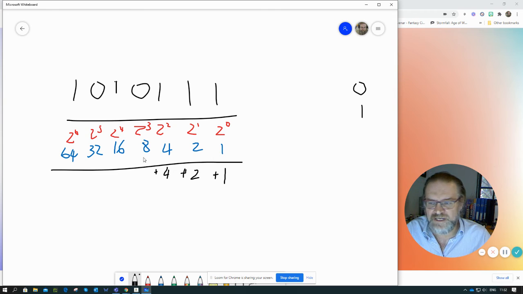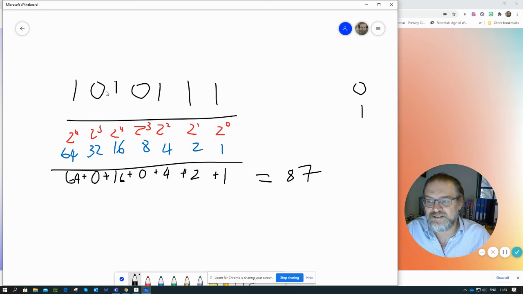Now that's 0 times 8, so that would be 0 plus. Now we get 1 times 16, so that would be 16. 0 times 32 would be a 0. And 1 times 64 would be 64. Please excuse my bad handwriting. I'm doing it with a mouse. So to work it out in decimal, we would then add these numbers up. So you get 64 plus 16 would be 80. Just double check because I'm not that good at arithmetic. So it would be 84, 86, 87. I think I got that right.